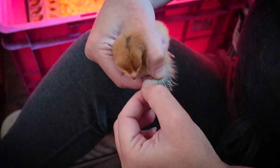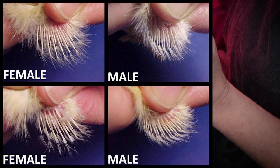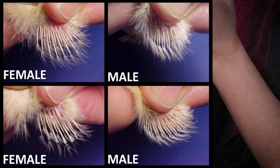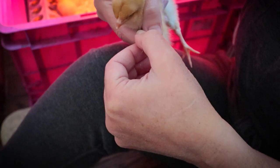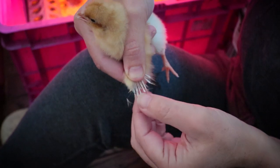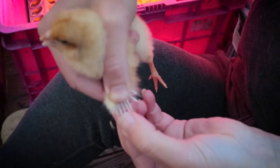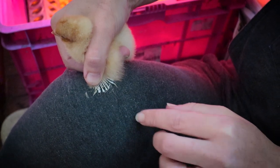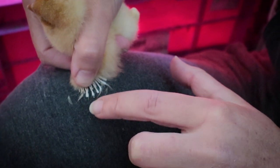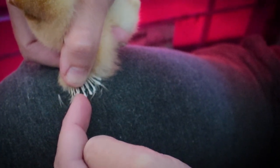Anyway, look it up on Google if this isn't coming up in the video. So there are two sets of feathers — primary and covert feathers. Roosters only have primary feathers. Let's spread them out. Do you see? Short, long. Right here is a good image of primary versus secondary. Right below my thumb is where the covert feathers are ending and the primary feathers take off. So you're going to have basically covert, primary, covert, primary, covert, primary alternating.